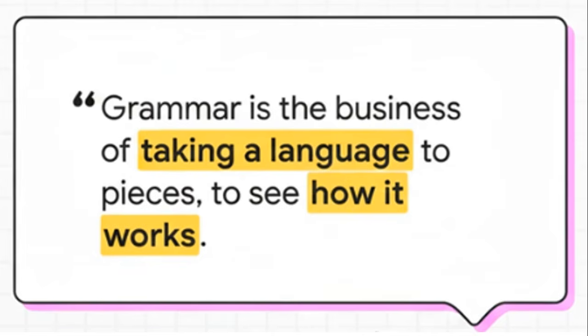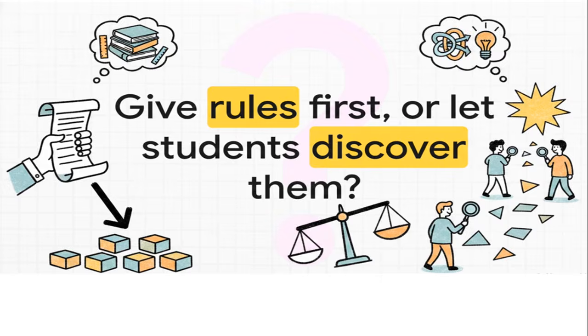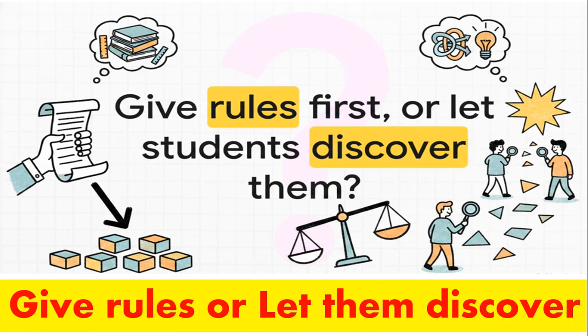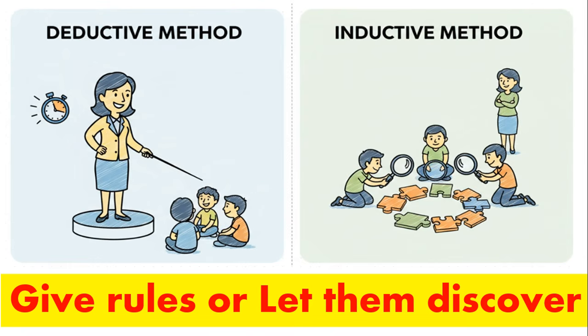Here is a famous quote. Grammar is the business of taking a language to pieces to see how it works. Now, how can you take a language into pieces? How can you handle grammar in a lesson? Will you give your students the rule first when teaching grammar, or let them discover the rules? Do you give your students the rule first, or let your students discover the rule in the teaching process? Meaning, here we have 2 methods, 2 approaches of teaching grammar.